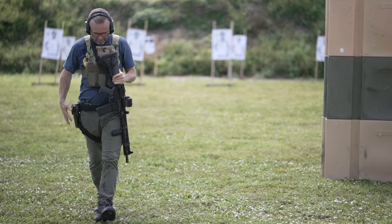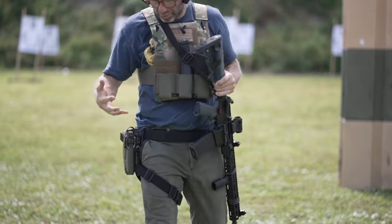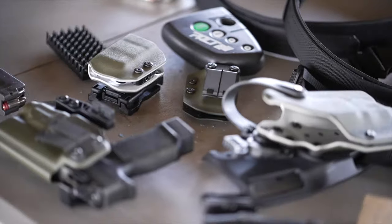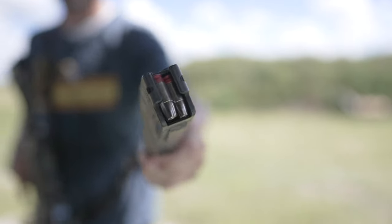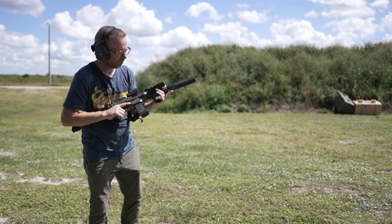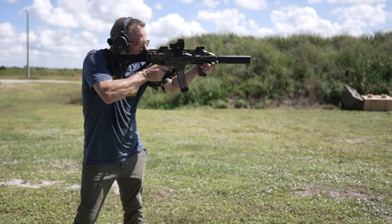When I'm wearing this holster setup, even on a 1.5-inch belt, I really get the feeling like it's on my full-size battle belt with my full-size gun — so this is a really cool option. We've also got a video up on the gun channel with 185-grain 9mm, and this is the difference in sound with the suppressor: three rounds of range ammo, then three rounds of the 185-grain — for your listening pleasure.